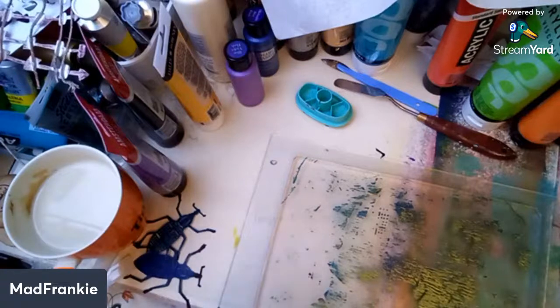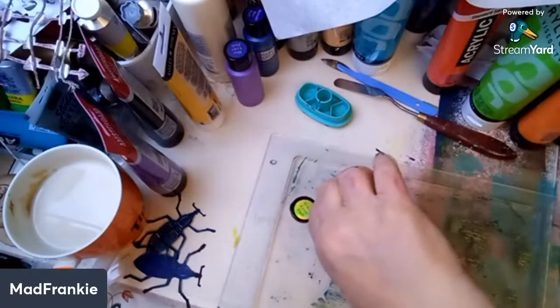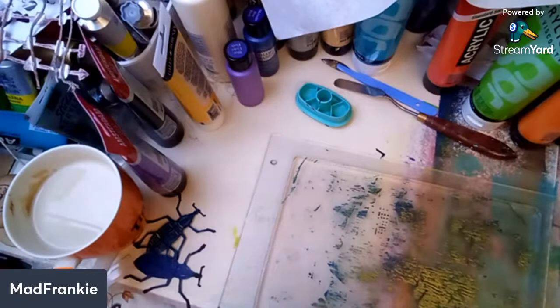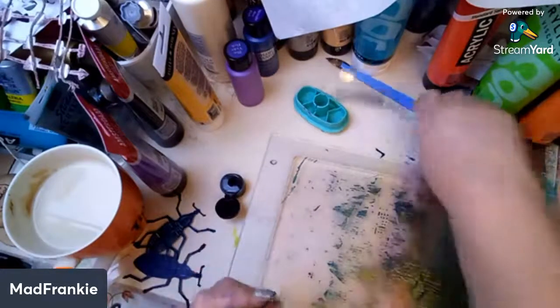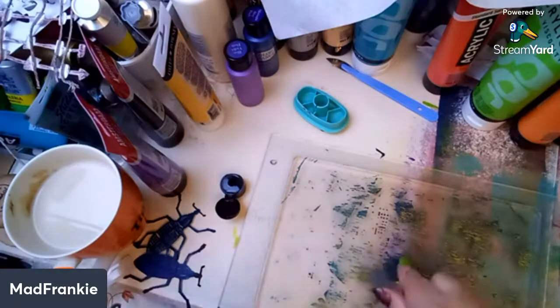Hold on a minute. Has it got a thingy on it? No, it hasn't. There we go. Hasn't got a thingy on it, has it? Or has it got a thingy inside? Is it new and you need to peel the... Oh, wait a minute, it's new and it's got a thingy inside. It's not a paper thingy, it's something else. Plastic seal? Yeah, some sort of plastic sealy thing. Ooh, oh great.